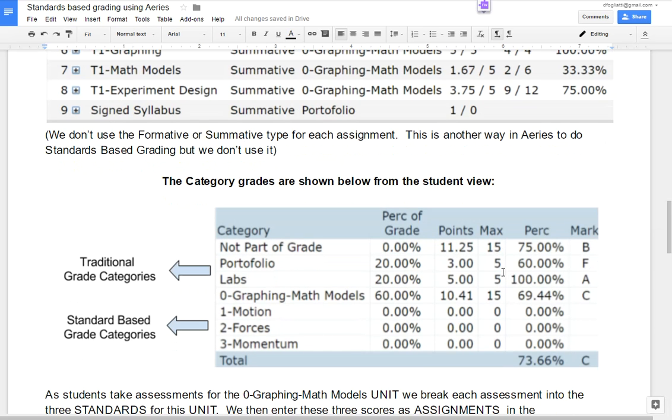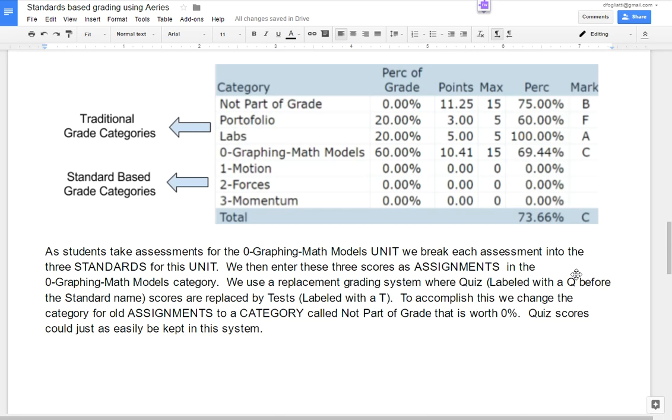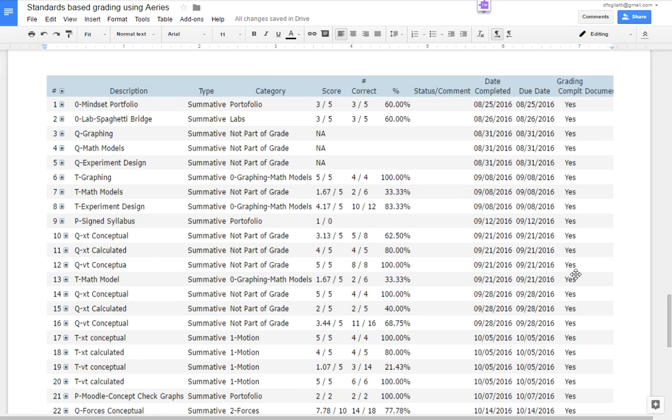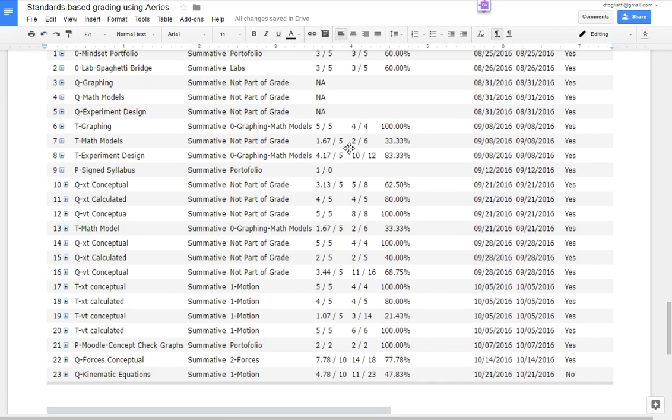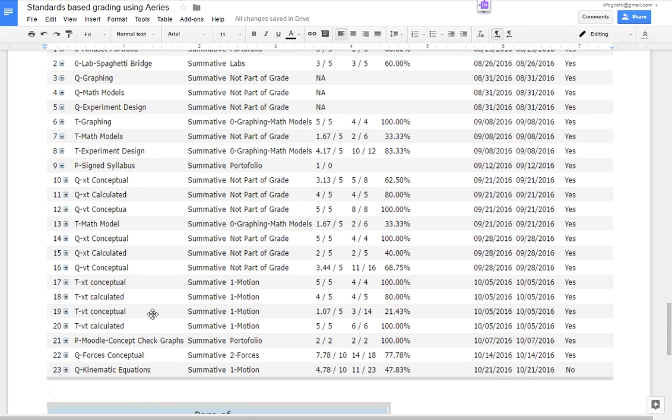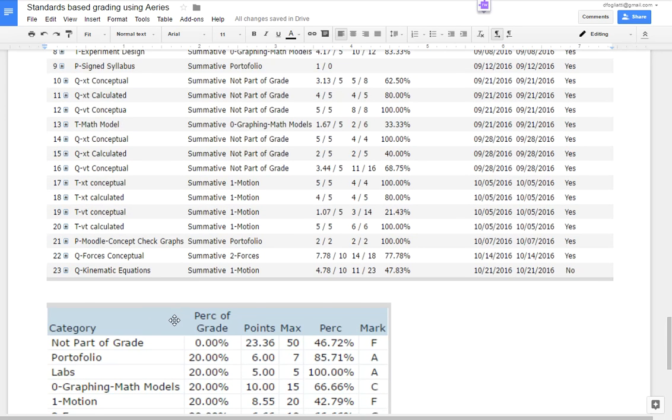So if we go down and look at an actual student's gradebook in Aeries. Let's see, I want to go down a little further here. Okay, so here's a student after they've progressed through a little more of the semester. So we see we have 23 assignments in there. Each assignment is typically tagged with a standard from the unit they're in. Each assignment is given to a category, and then we see all their traditional grades. This view's not great for standard-based grading, but if you look at the bottom down here, this is where I think it makes the most sense to a student or teacher view.